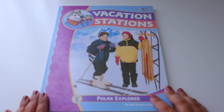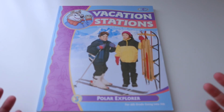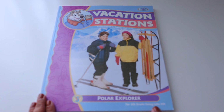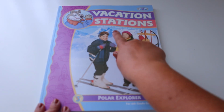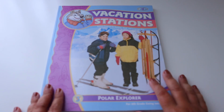So here we have Vacation Stations. This is Polar Explorer, and each one of them has a different theme. This is for fourth grade going into fifth grade, so it's just that transition because it is used as a summer program. You have the review program for reading, math, and language arts. So that's what you're getting with this book.